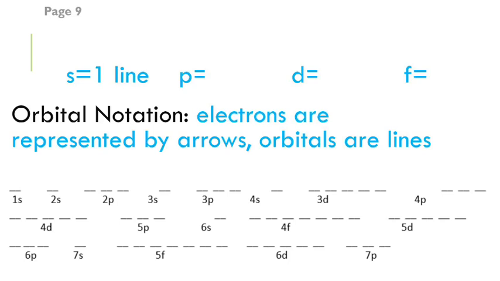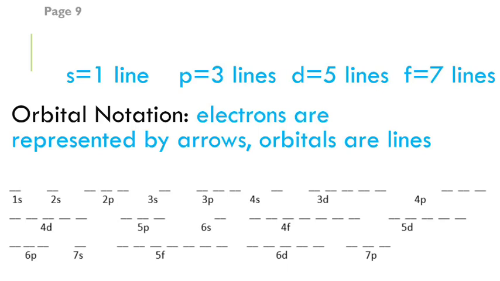Everywhere that we see our p orbitals, once again, it doesn't matter the energy level, no matter whether it's a 2p or a 7p, they always have 3 lines. D orbitals all have 5 lines, and the few f's that we've got have 7 lines. Now this corresponds to the different orientations of each type of orbital on each energy level.